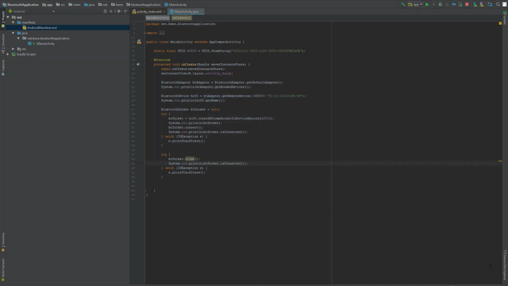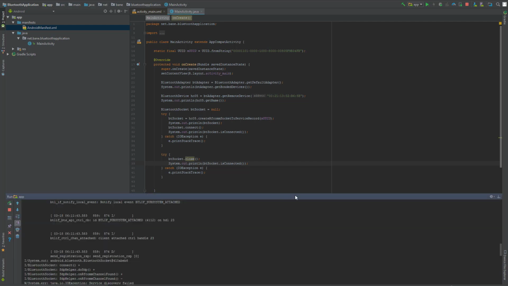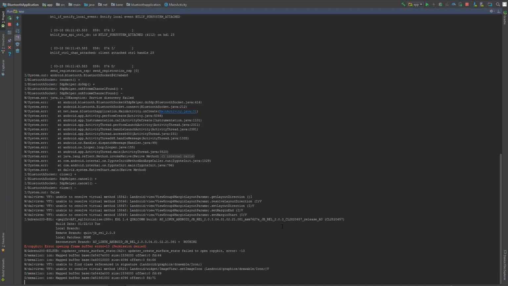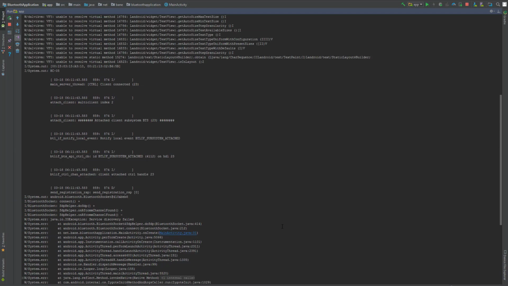Again, I've skipped over the compilation process. Let's see if we have successfully managed to establish a connection between the mobile phone client and the HC-05 server. Here's our console window output.